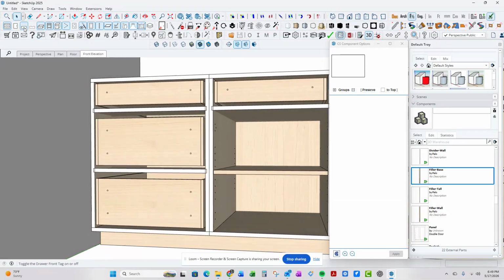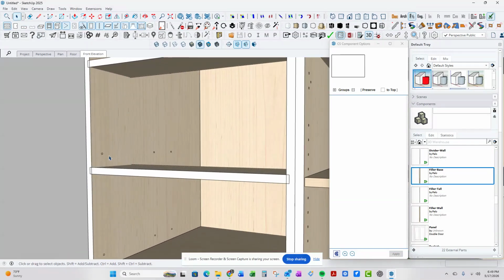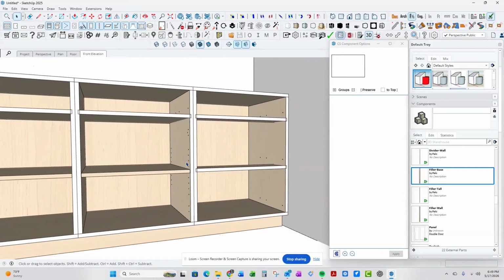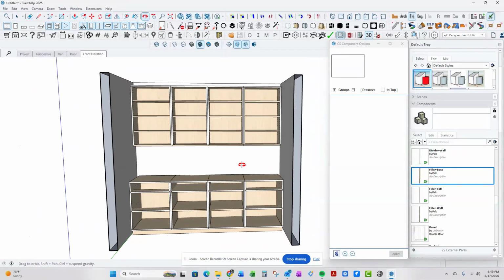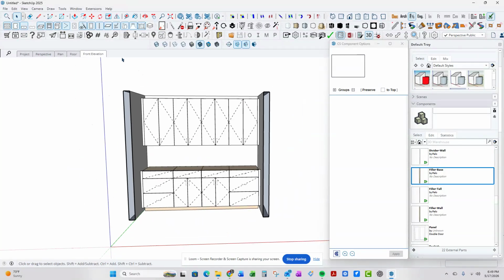If I turn the drawer boxes off, you can see we also have the mounting holes for the drawer slides all up in there, preloaded. Okay, so you can see how fast by just clicking and dragging all this in, because everything is preloaded, preset, because I've already taken the time to set all this up.